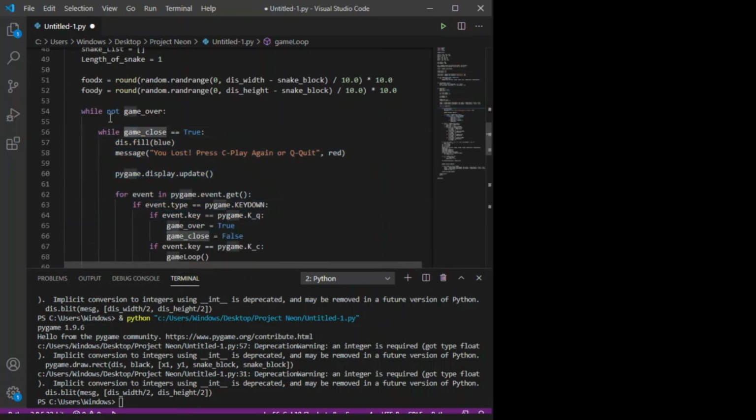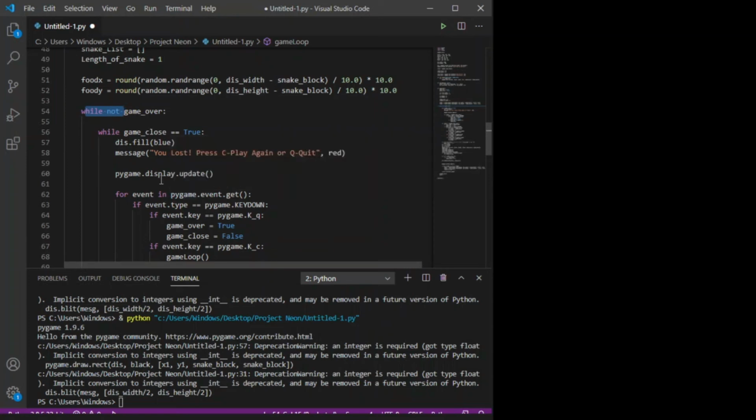Inside the while loop, I created a nested while loop. If you want to know the details about nested while loops, just google it or go to the Python docs. In simple words, it's basically a while loop inside a while loop.